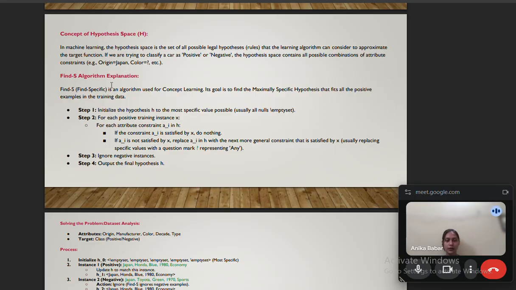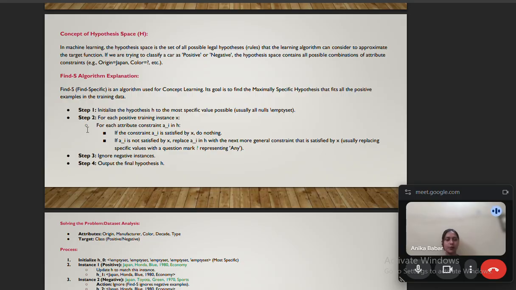Find-S algorithm explanation. Find-S, that means find specific, is an algorithm used for concept learning. Its goal is to find the maximally specific hypothesis that fits all the positive examples in the training data. So for this, step 1, initialize the hypothesis H to the most specific value possible, usually all nulls or empty set.